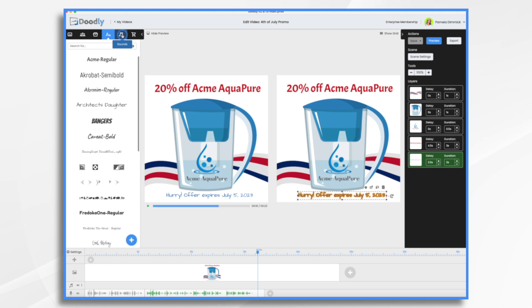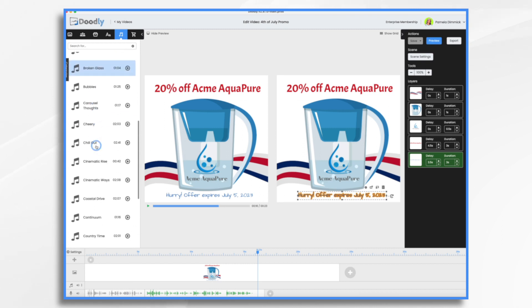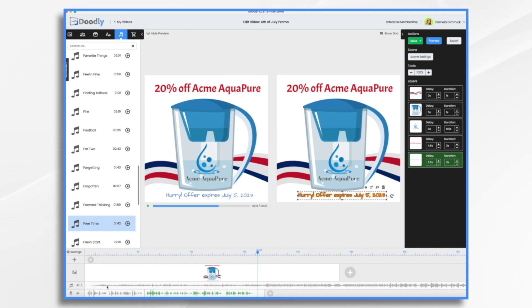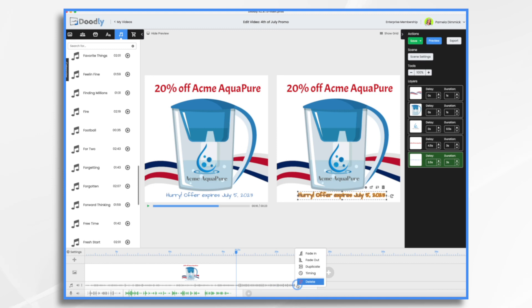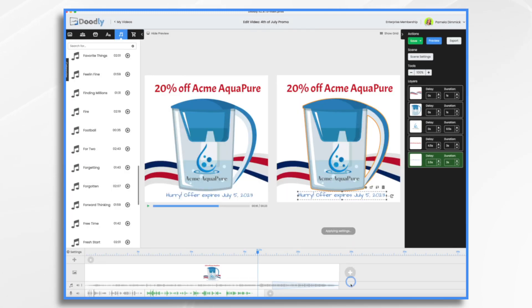Okay, we're almost done. We can add some music. Go to the sounds tab and click category music, then just find something that sounds good to you — a march would be ideal. I'm just going to pick one; it may or may not work, but this is how you drag it into place. You can tighten up the beginning a little and move it down. And then it's way too long, so let's just shorten it. Then right click, fade out, and make it a nice slow fade. This is maybe a little too long here, so in scene settings I'm going to do five seconds at the end, and then shorten that just a touch.